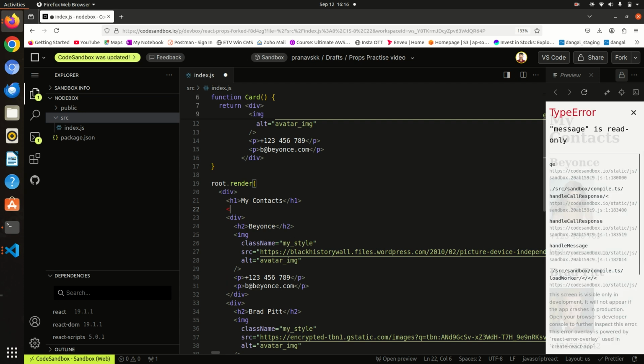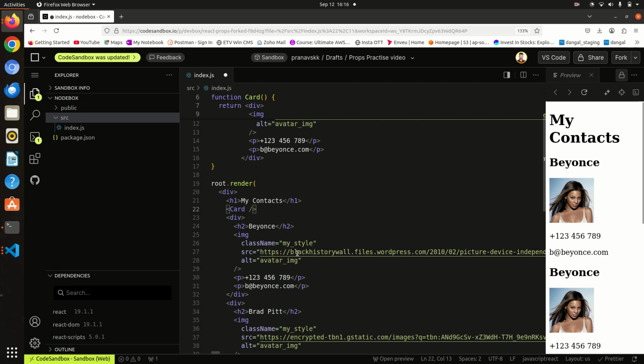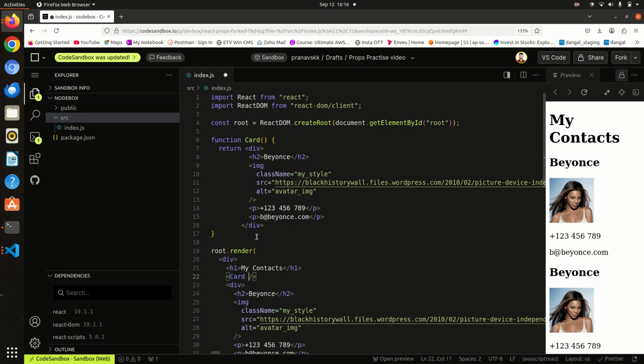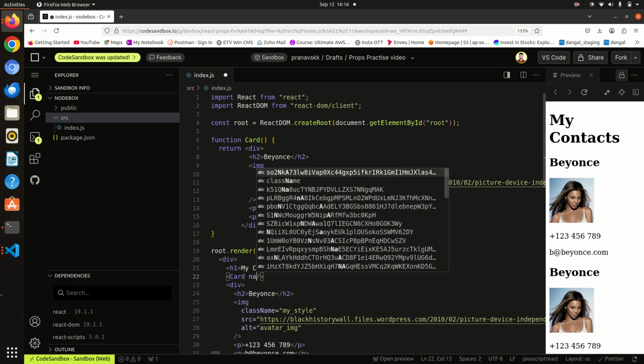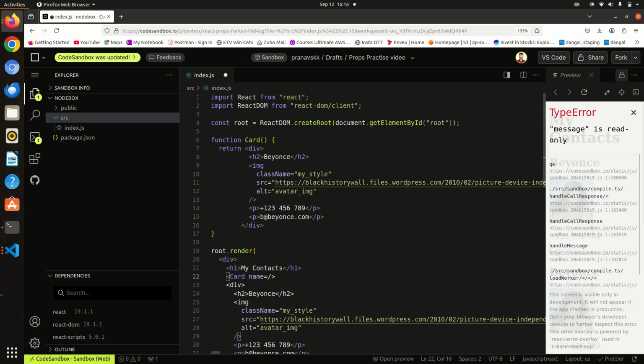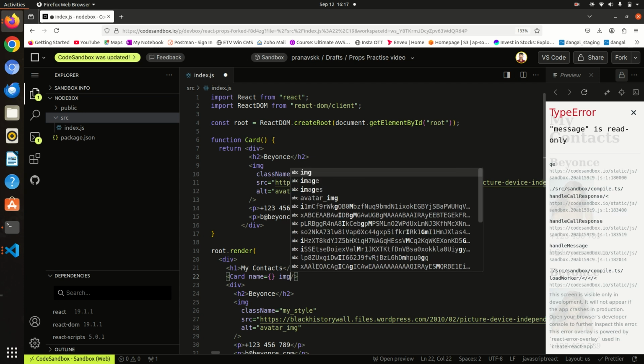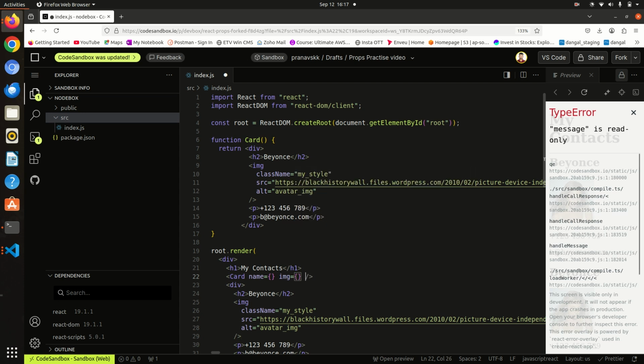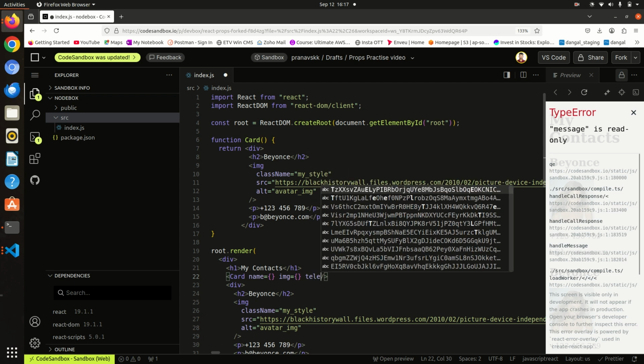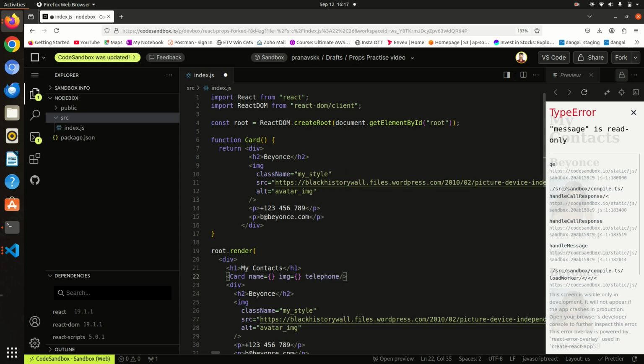As I referred to in the previous video, this is the syntax. Here this is a component, and what we are going to pass are the props. I'll give one param as name, another will be image, another will be telephone, and another will be gmail.